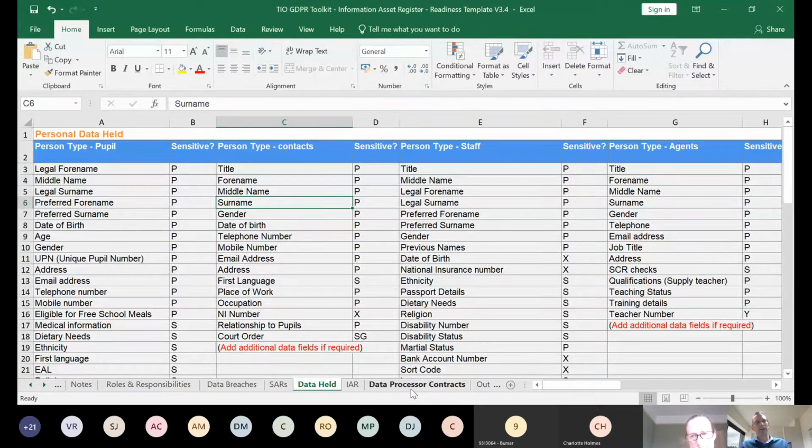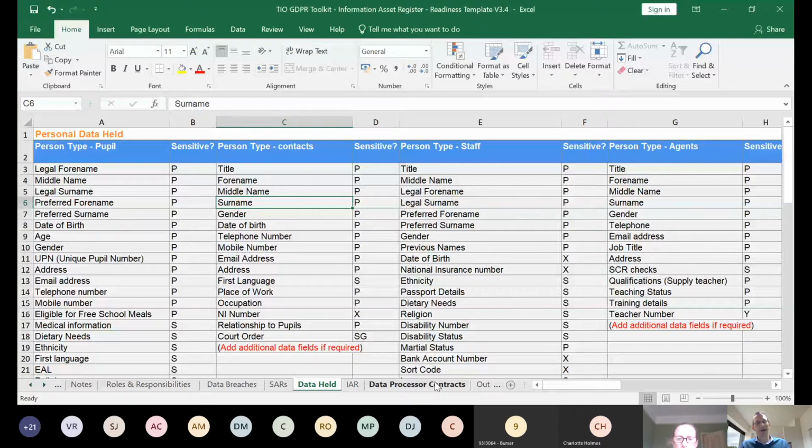And then the responsibility upon the data controller is to contact them and establish what they do with data sent from the school and how they handle it and how they process it, so the school can be assured that the processing is compliant with GDPR. So data held is collection, information asset register is processing, maybe internal and it may be external. Where it's external, you need to have all those organizations appear in the data processing contracts tab, and you need to contact every one of those individually and get assurance of what they're doing with the school data.